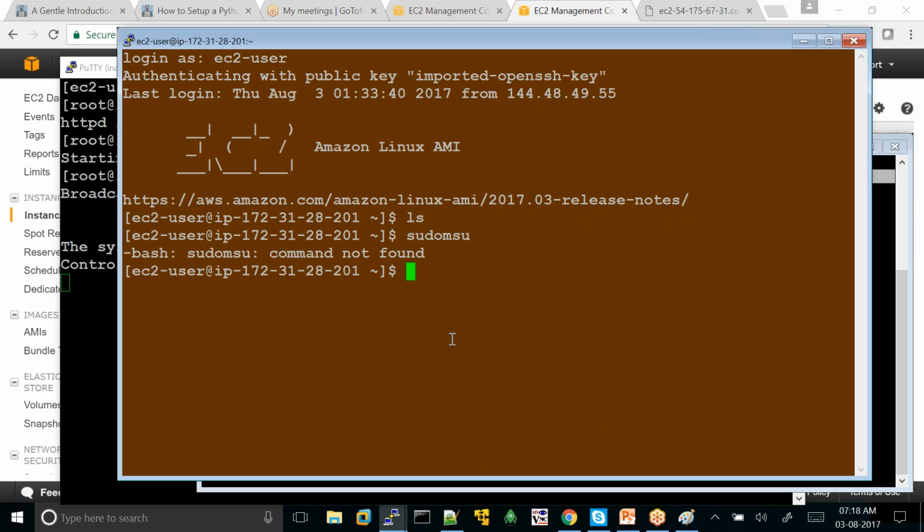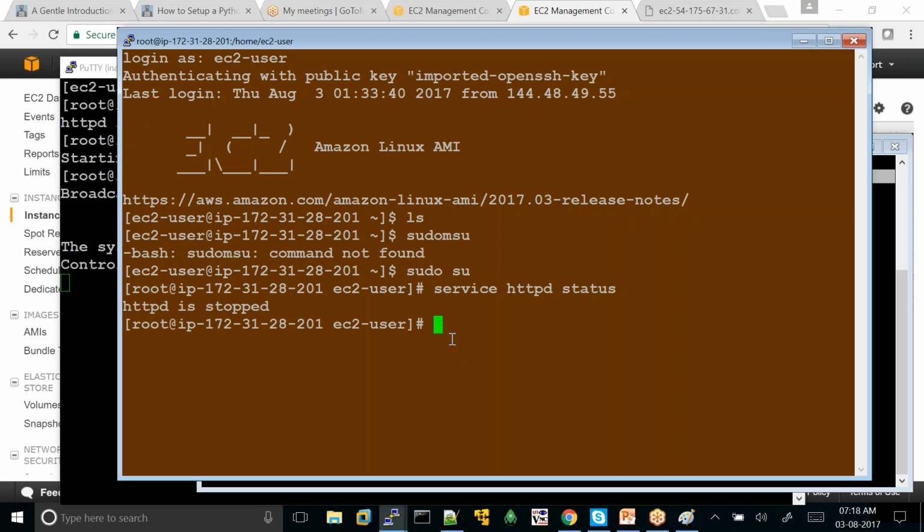If you specify the service name HTTPD status, you can find HTTPD is stopped. The service is pre-configured. What you need to do is simply start the service. That's all.